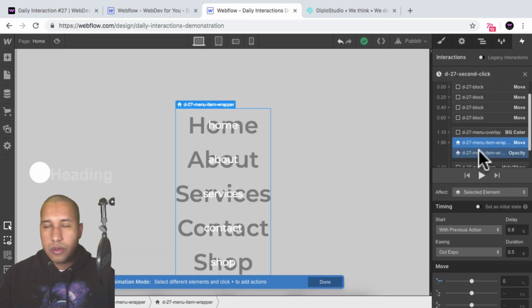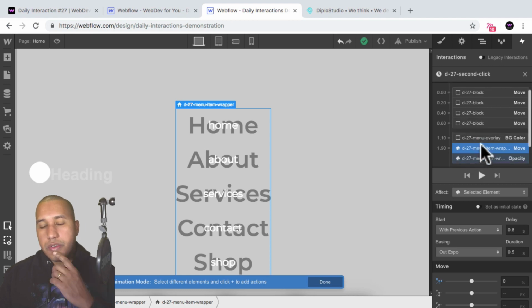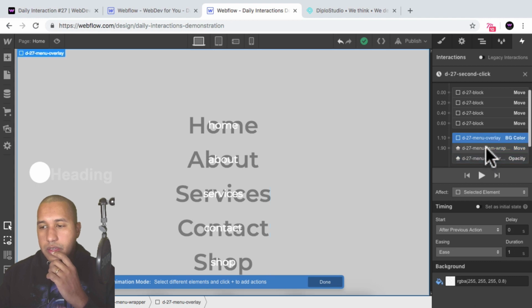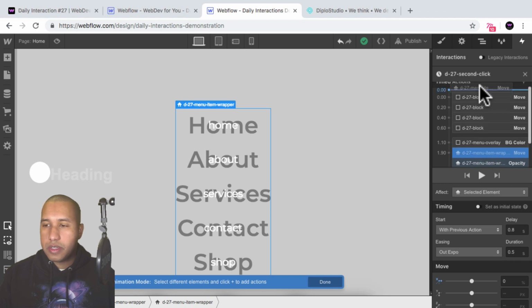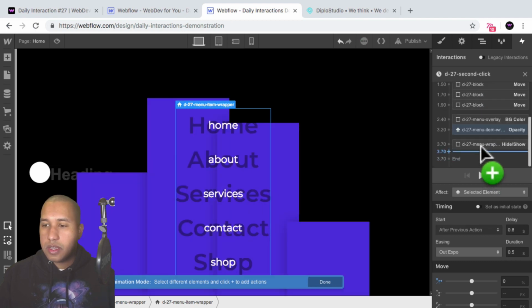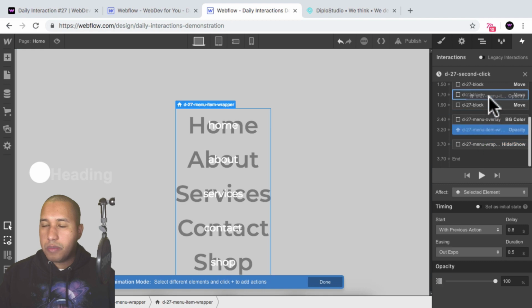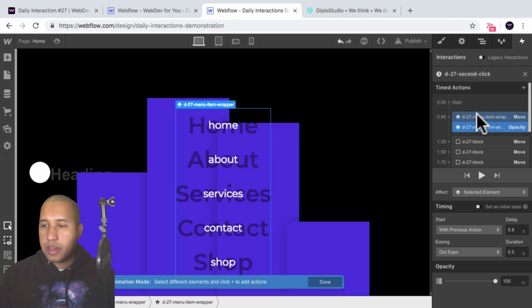And the next thing I'll do is have the, actually the first thing I want to do is have the menu item wrapper move to the left and disappear. So we're going to bring this to the top, just like that. Menu item wrapper, just like that. Okay, there we go.